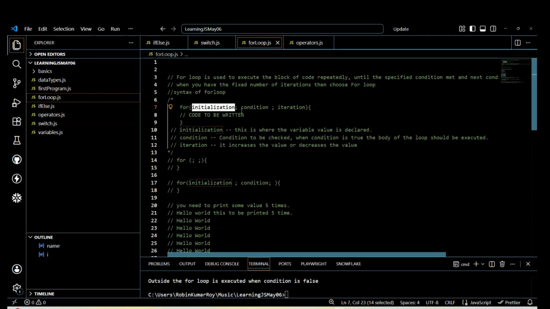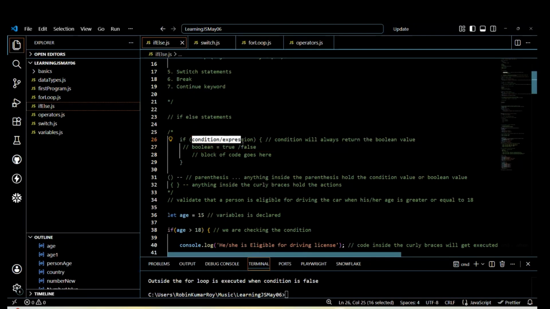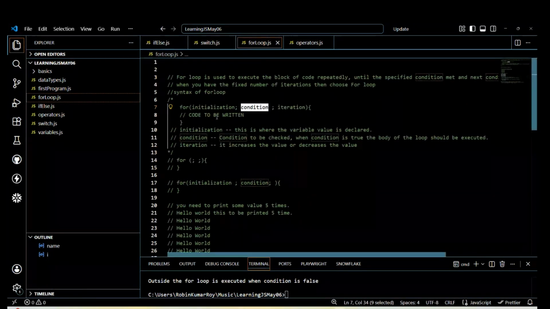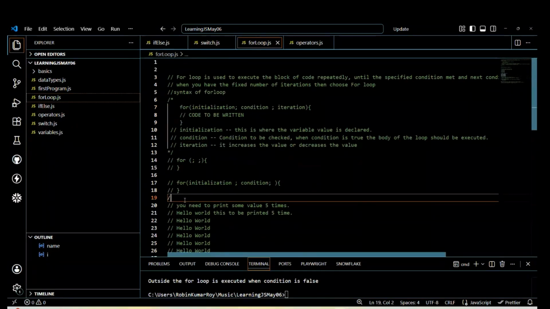Inside the if else statement, what happened? There is only a condition written inside the if. But the for loop is different: there is initialization, there is condition, there is iteration. It is similar to other constructs like if else.